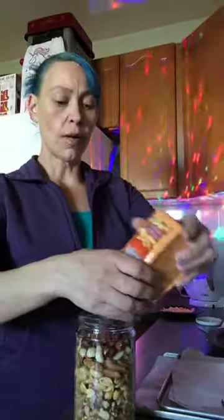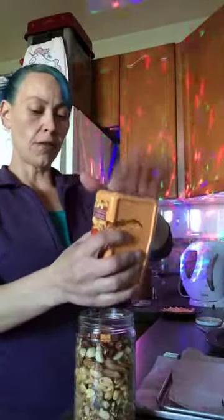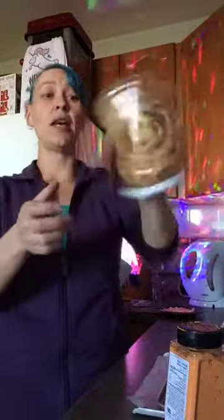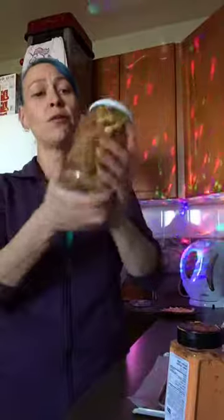Now, with this, we're going to add Frank's Red Hot, which is our favorite flavor here, so I'm just going to sprinkle a bunch of it in there. And we're going to put the lid on it, and we're just going to give it a nice shake so that it gets all nice and evenly coated in there. And then we're just going to put these into the oven to broil. And once they're all nice and toasty brown, they're done.